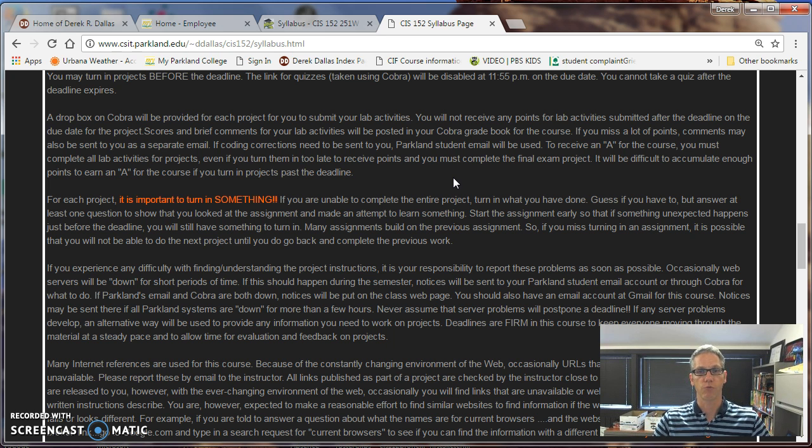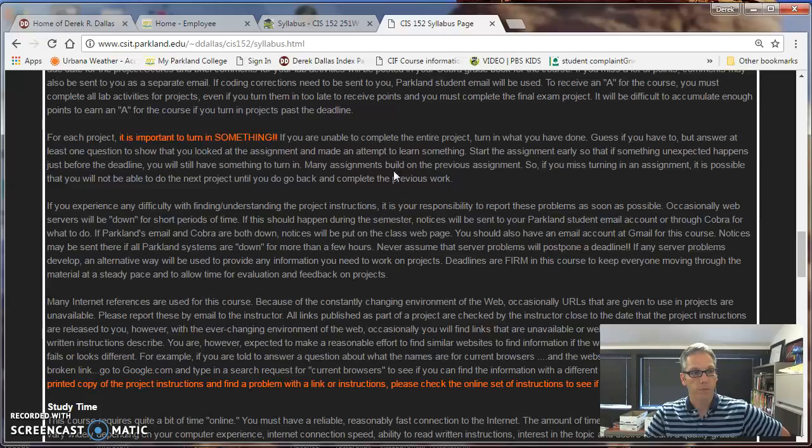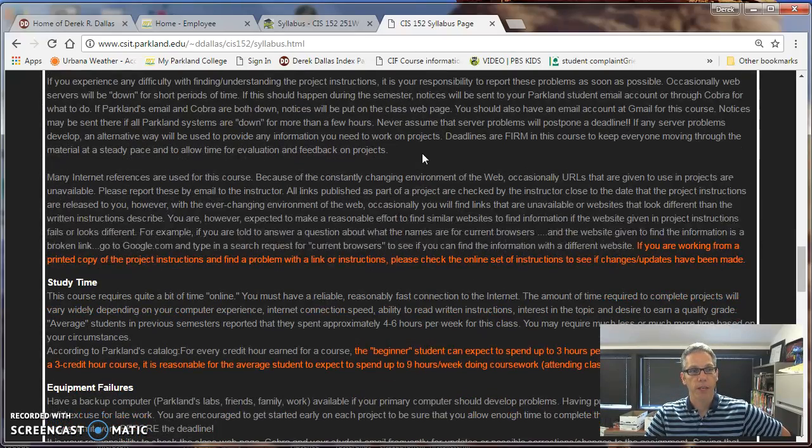If for some reason you do not have your project done, make sure you turn something in. It's super important that even if it isn't complete, turn something in. I can see where you're at. I know that you're working on it. I know that you're taking the class seriously. So do make sure that you do something. And communicate with me. The communication is key. If there is a problem, so your computer breaks or you lose something, it's still your responsibility to meet those deadlines and to get the work complete.